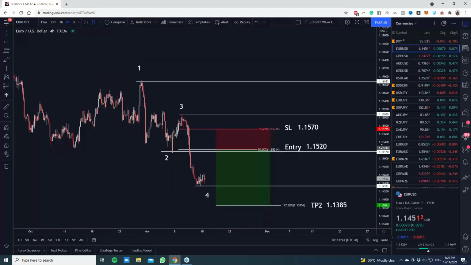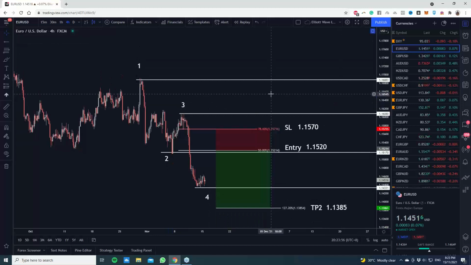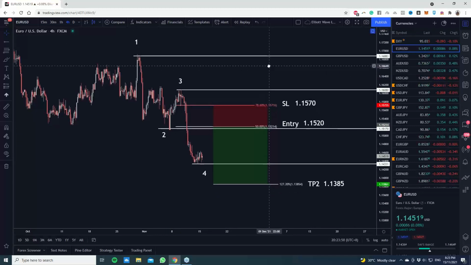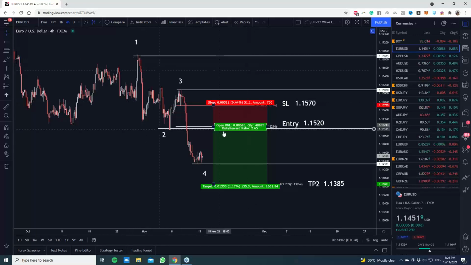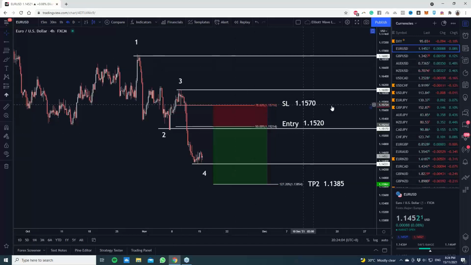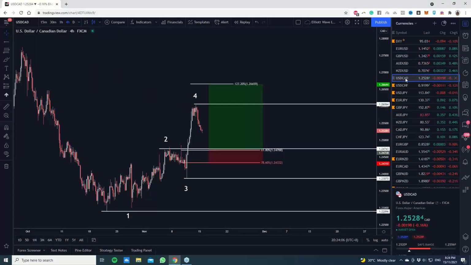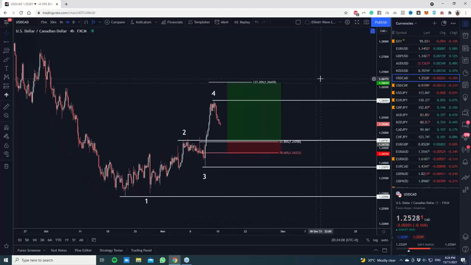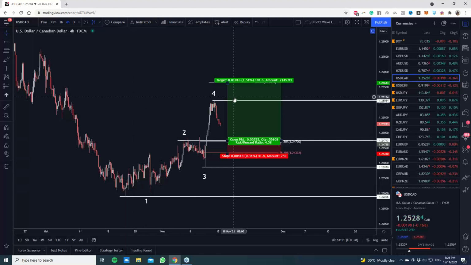From today's strategy sharing, you can see the practical usage of this strategy and technique. We do have a couple of setups. One is on Euro Dollar, looking for the sell. I think this trend is very, very clear cut. Dollar Canadian over here as well. Of course, we're looking at the uptrend based on this 1, 2, 3, 4. It's also very obvious.